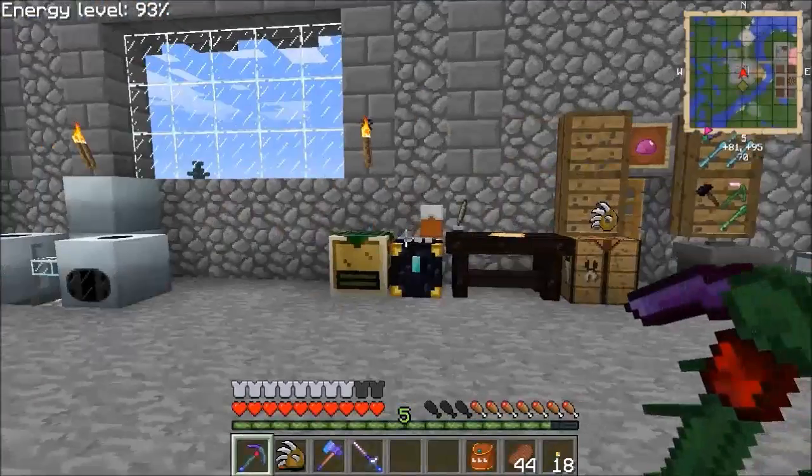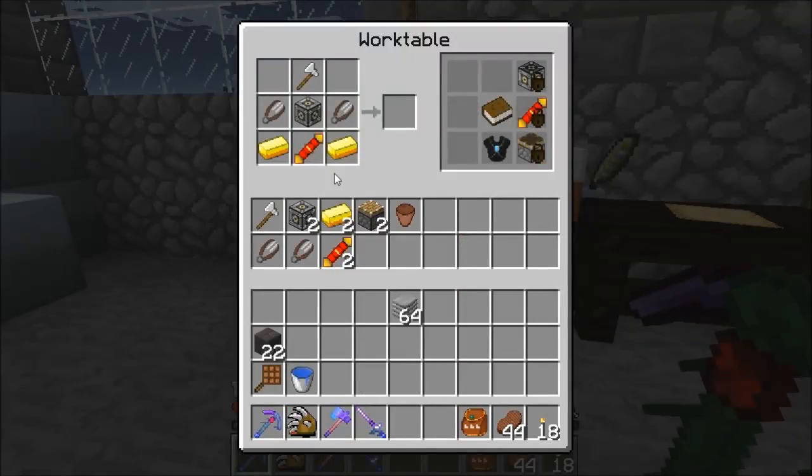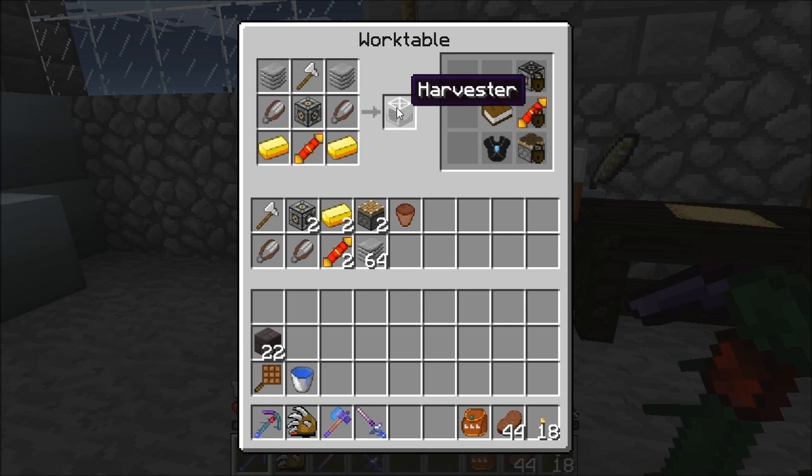And what I'll do is I'm going to make the harvester and the planter. So I've got most of the bits in there for the harvester. It needs shears, iron axe, and machine frame, usual bits. So they're going to go there and there. That's going to get us a harvester.